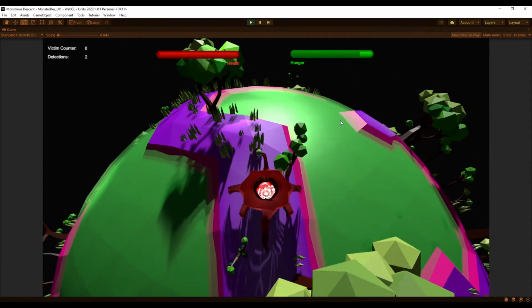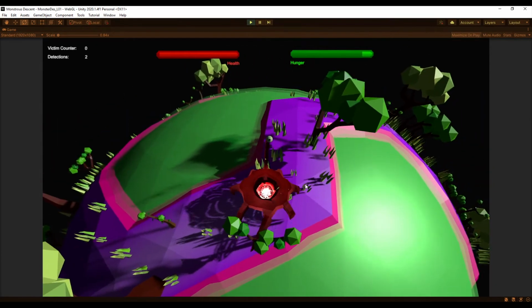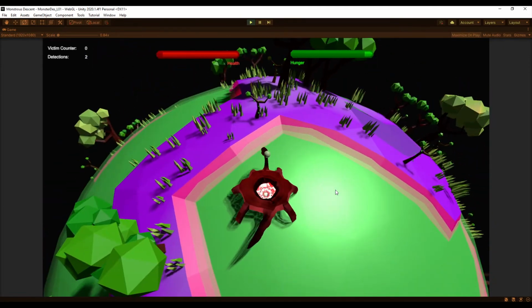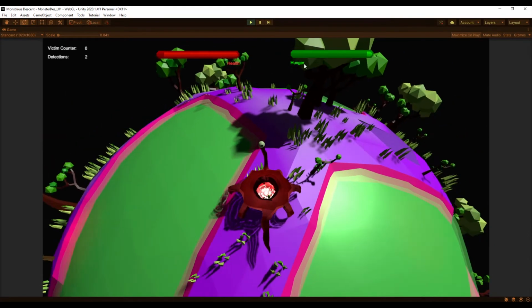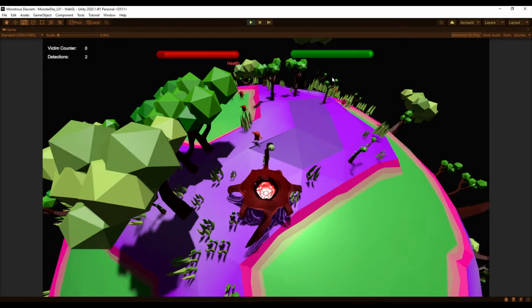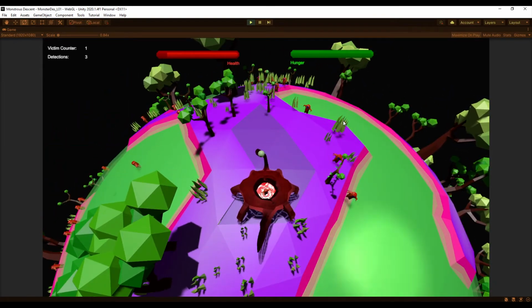Again, the hunger and the health are really simple systems. I've shown them off in previous game jams. It's just a variable ticking down every time we collide with something. If we collide with the water, which is set with a tag of border, then we'll take damage. If we hit the light, we'll take damage. And hunger is slowly draining every few seconds. It's constantly draining, but when we eat, like this guy, it should go back up.